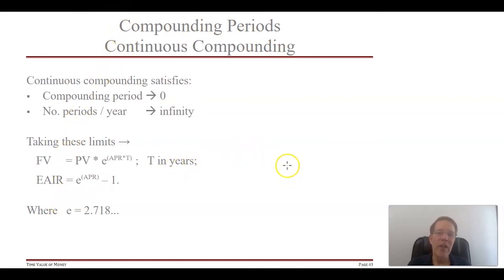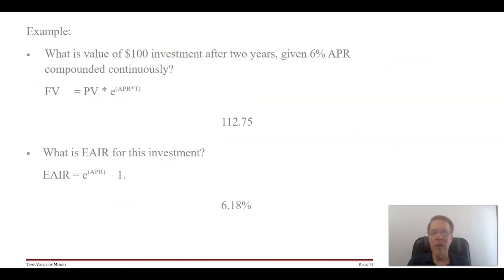In the 1980s and 1990s, continuous compounding was popular. It's not so popular anymore. It is used actually by a lot of quants because you have this continuous set of equations that makes differentiation and integration a little easier. But for us mere mortals, we don't have to worry about that. Okay, and that's it for this chapter.